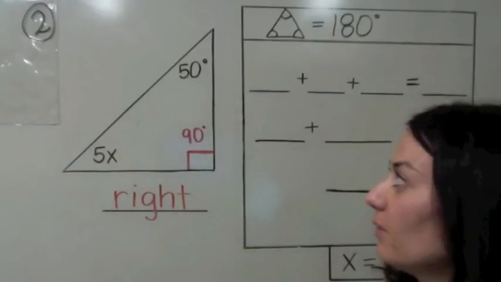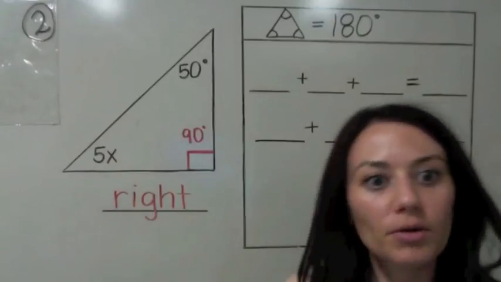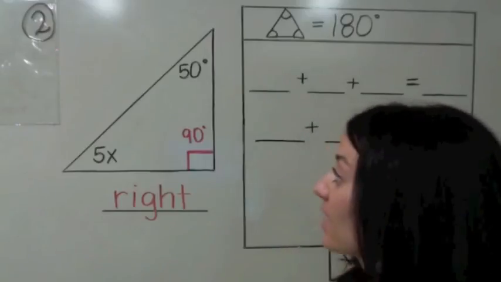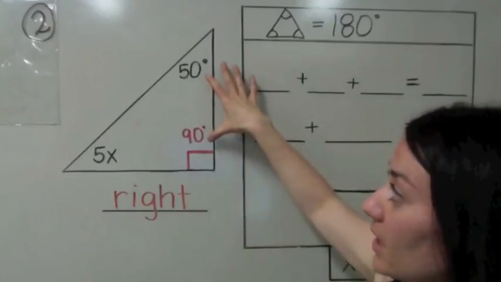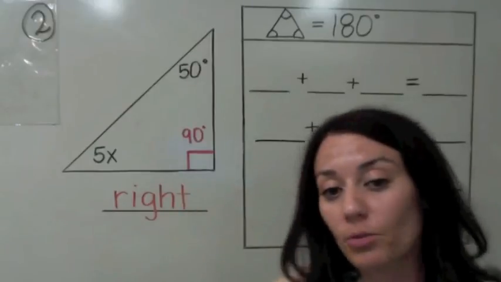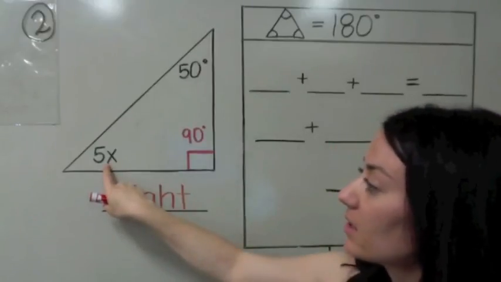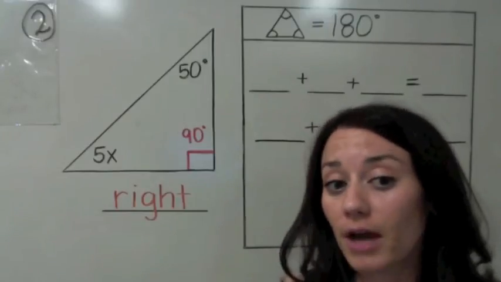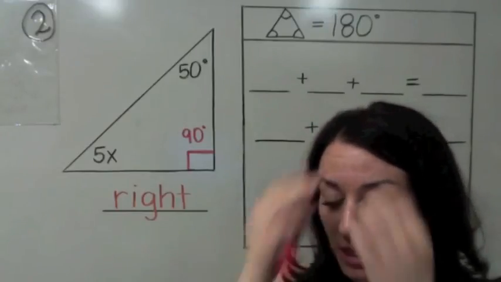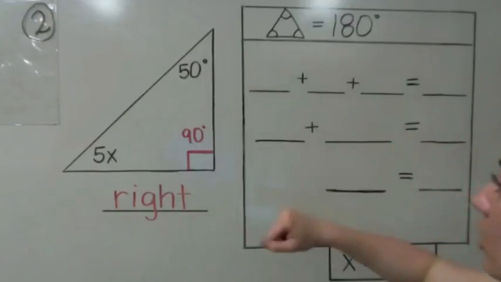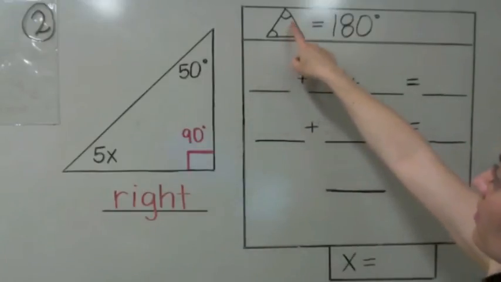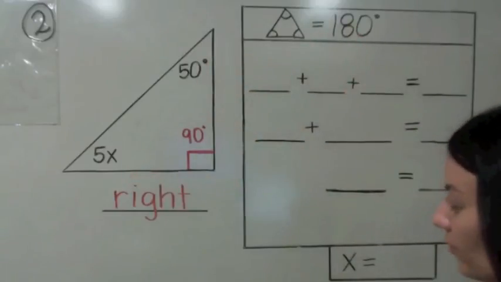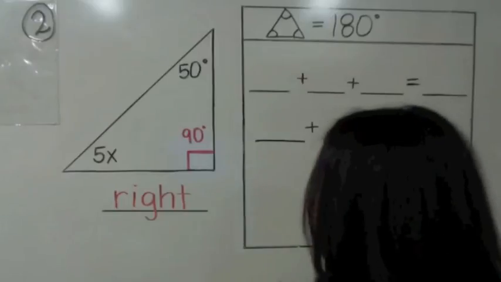So we need to figure out what the missing angle is. And you might already know how to do that, right? Because what would you have to add together? You'd have to add together 90 and 50, and then subtract from 180 to figure out what this angle is. And this angle they give us is 5x. So we need to figure out how to solve for 5x. So we're going to set up an equation. All right, so the Triangle Sum Theorem says you add all the angles together, they give you 180. So how are we going to set this equation up? What are we going to write?